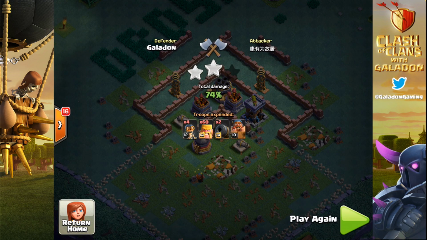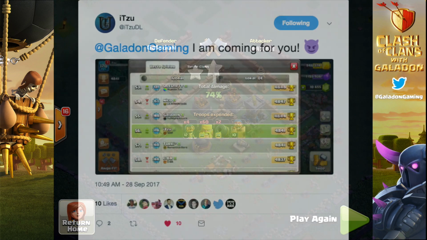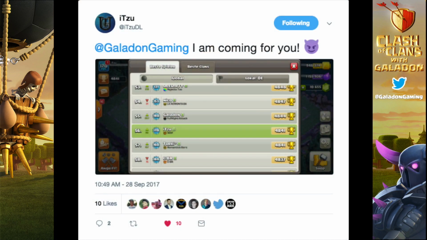And then, ironically, guess who tweets me? None other than Itsu sends me a tweet, says, "Galadon Gaming, I'm coming for you." He shows himself right below me on the global leaderboard, 55th and 56th. Well, we'll see. I would imagine that he will pass me, but I will do my best.